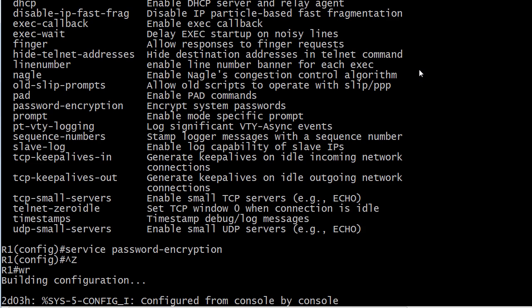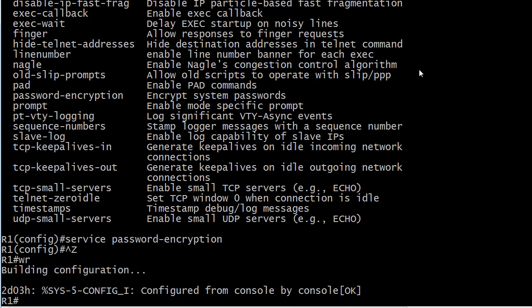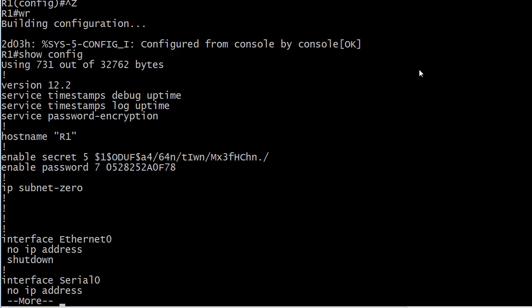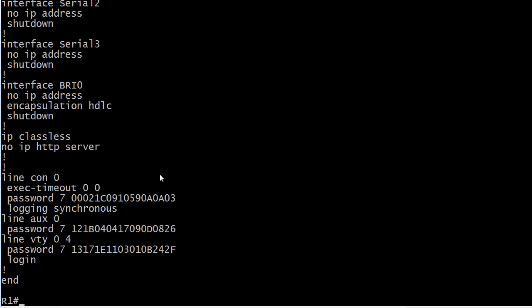Will all of those passwords be encrypted by service password-encryption? Because we've got an auxiliary password, a VTY password, a console password, and also an enable password sitting there in clear text. And let's take a look at the top. Now you'll notice the enable password has been encrypted. And as we go down to the bottom of the list, you can see there are different results for all of them. And there would have been different results for them even if I'd used the same word for each. So again, that's effective against somebody looking over your shoulder.